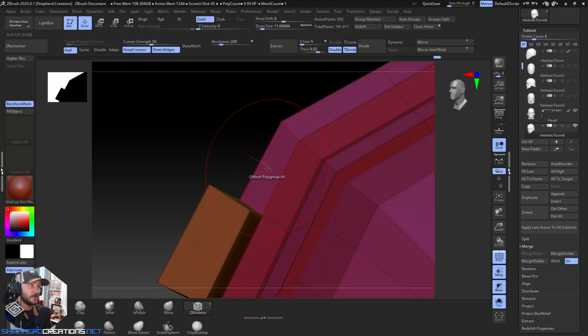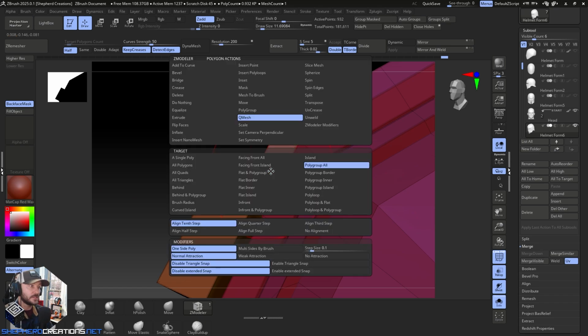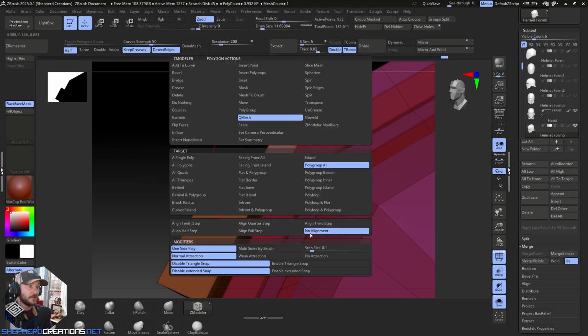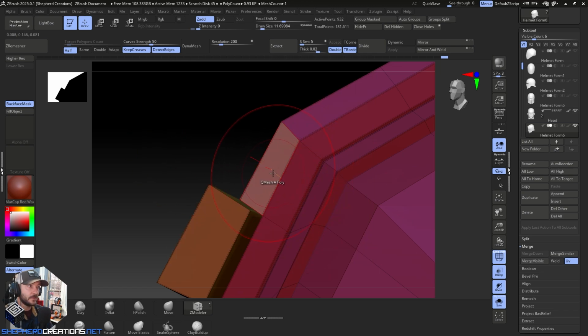Like that. I don't want it to snap. So we can turn snap off. No alignment. Single poly group, no alignment, one side poly, weak attraction.